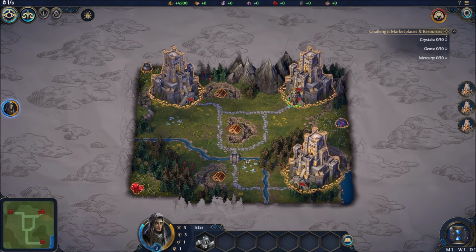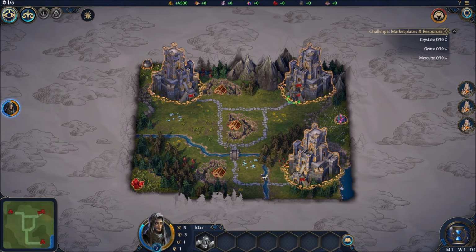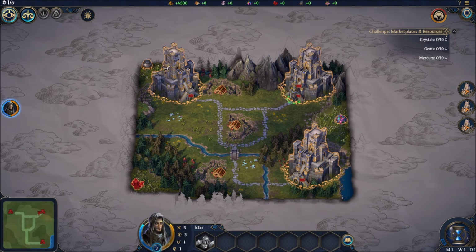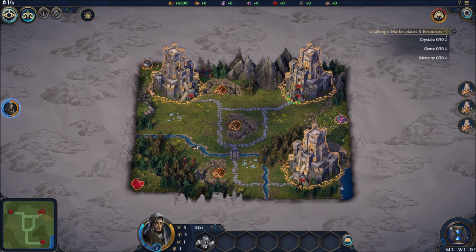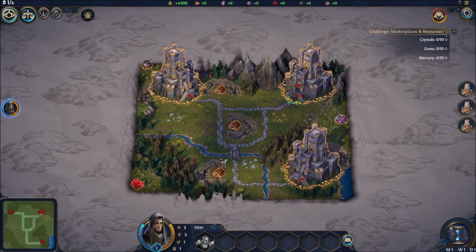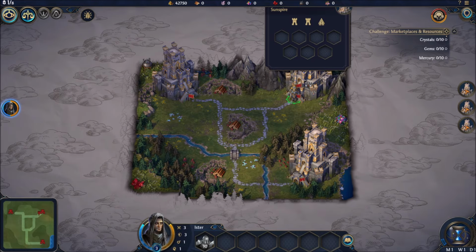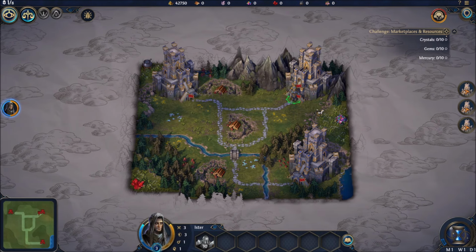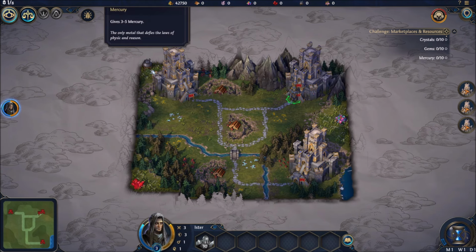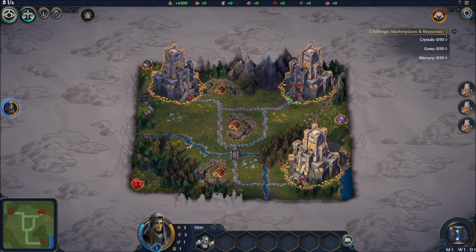Okay, so I'm just holding the Alt button. It highlights everything that is interactable on the map that you can see. And we can see that there are gems, mercury, and crystals down here, along with the 3 different wood piles and 3 cities. So I assume that no marketplaces are built. I don't think we can get to these. I think those are just there to annoy us.